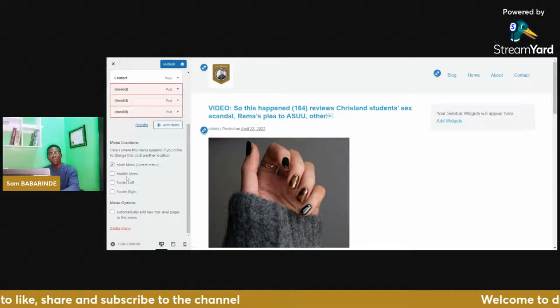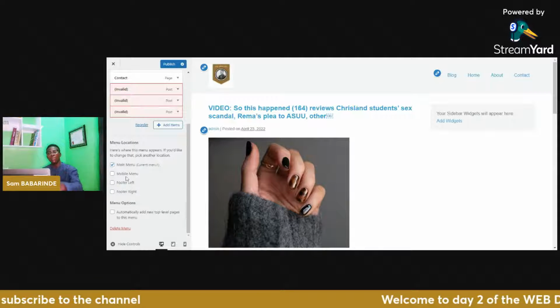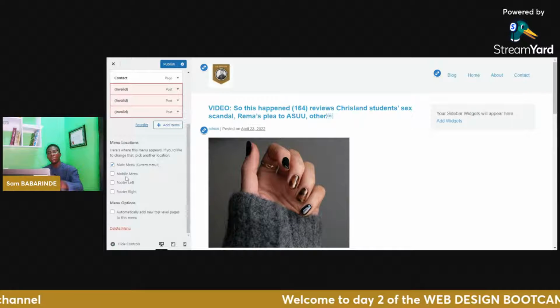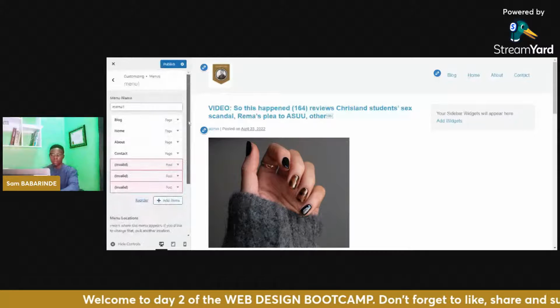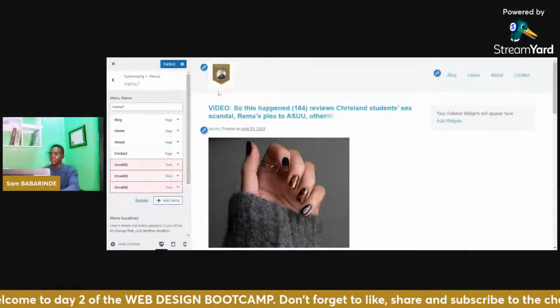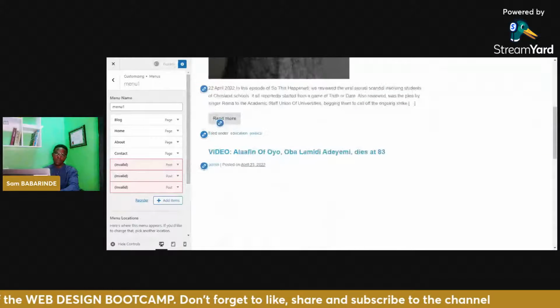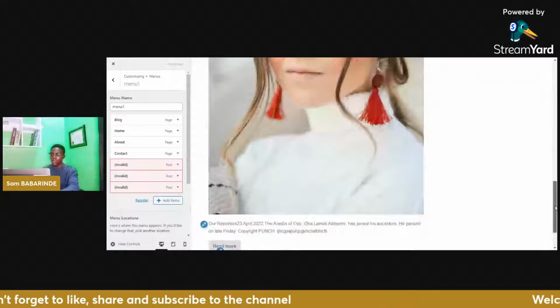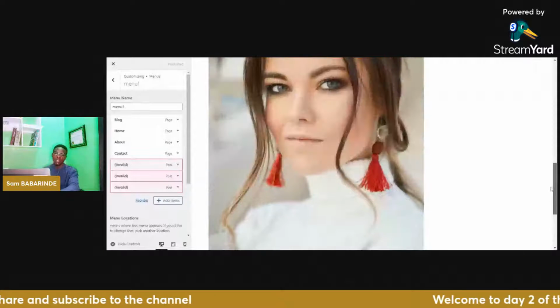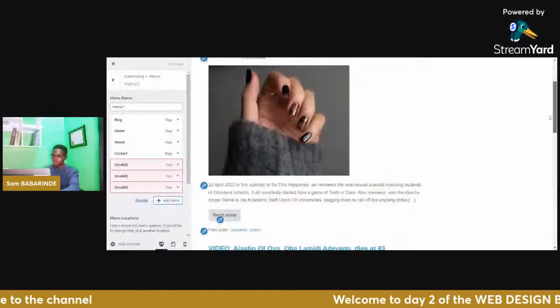Mobile menu is the menu that we have on your phone, you know. So like that and like that. And good, yeah. Publish. I'll leave this website for some time so that you can use it to just go through and see. So what else can we do today? We won't be going into pages today.